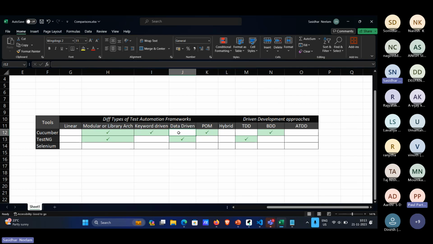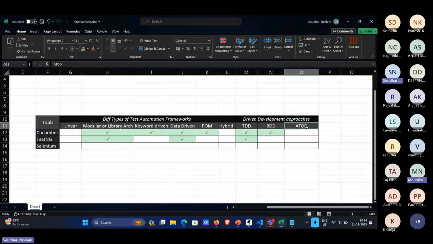TestNG supports the data driven approach. We can build a hybrid framework using Cucumber. It supports TDD. Why? Because it supports BDD, and in BDD we have TDD. So indirectly it supports TDD also.